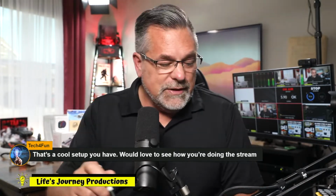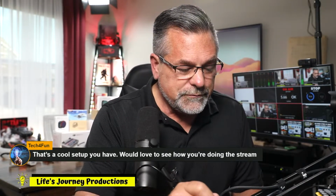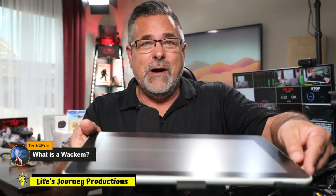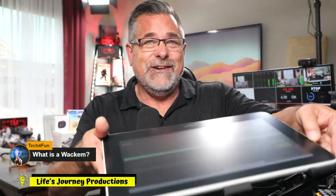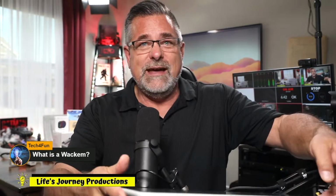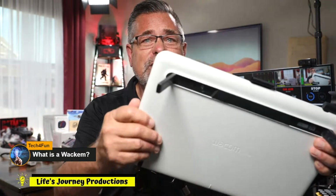So the Wacom tablet, let's just put that up here. That was Tech for Fun's question. The Wacom tablet is this tablet right here, and it's tethered because this is a USB-C / HDMI, and this becomes a monitor, and so I have the chat right here on this tablet. Obviously it looks bigger than it is by bringing it up to the camera, but I can have it laying with these feet. I can have it right on the desk in front of me, which is super important so that I can then pop out the chat and be able to monitor the chat.